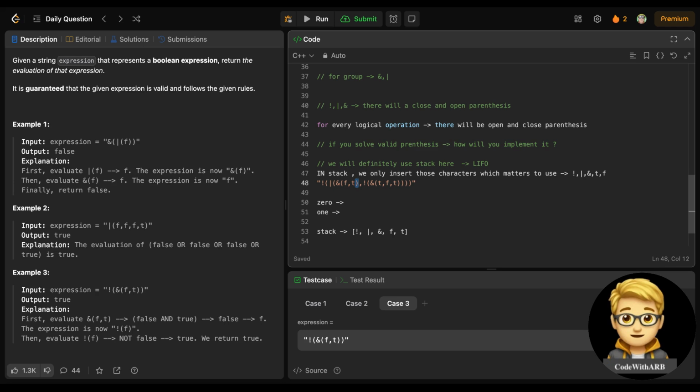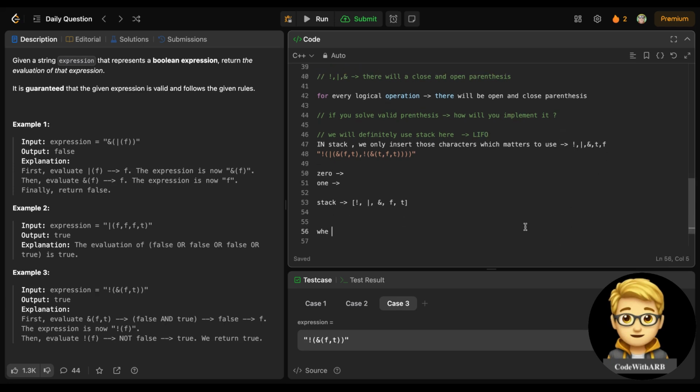It means now we know that whenever we got a close parenthesis, we need to evaluate the expressions inside the balanced parenthesis. So the second thing is, when we get a close parenthesis, we need to evaluate the values, the expressions inside the parenthesis, right?